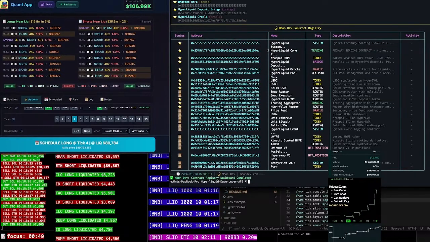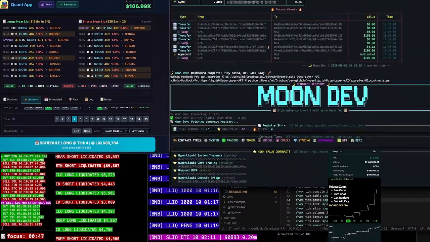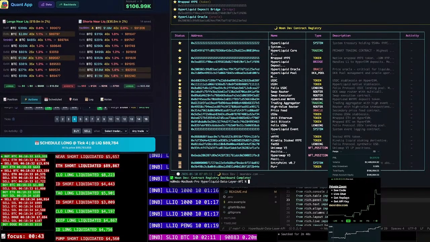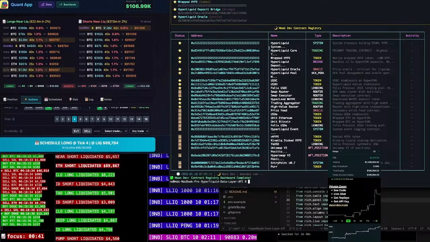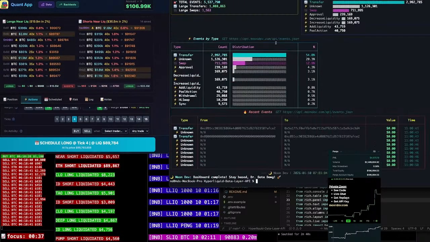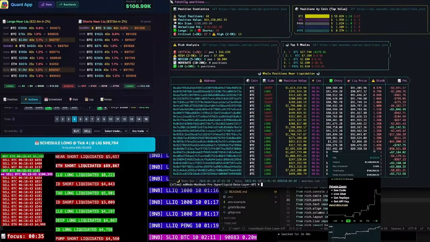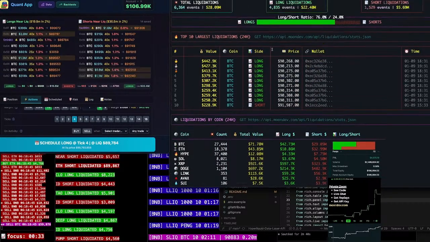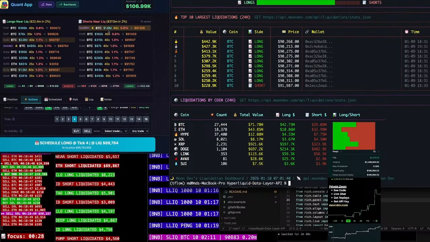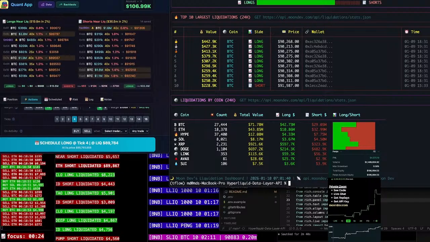You get the API key when you join. It's only for people in the Zoom. I just launched this data layer, so we're rolling it out slowly. If you want the API key, it's only for Zoom people. You can see there's a ton of other great things here, like liquidation data, fetching people's positions, the top 10 closest to getting liquidated, and positions getting liquidated. Kind of like what you see in the Quant app.